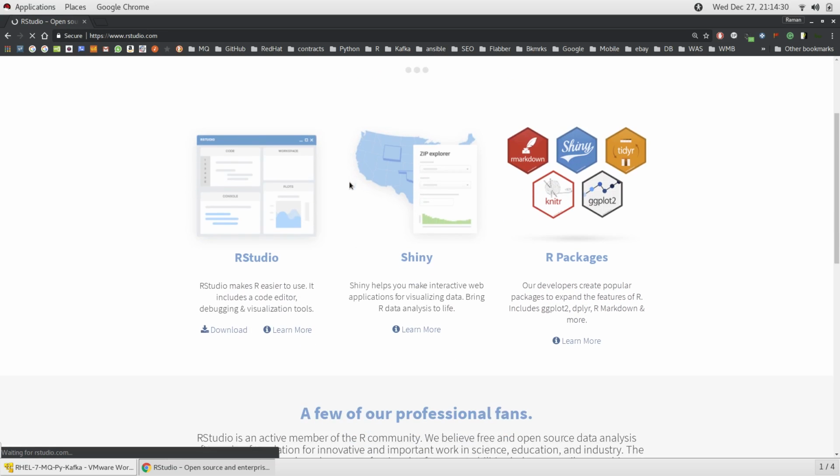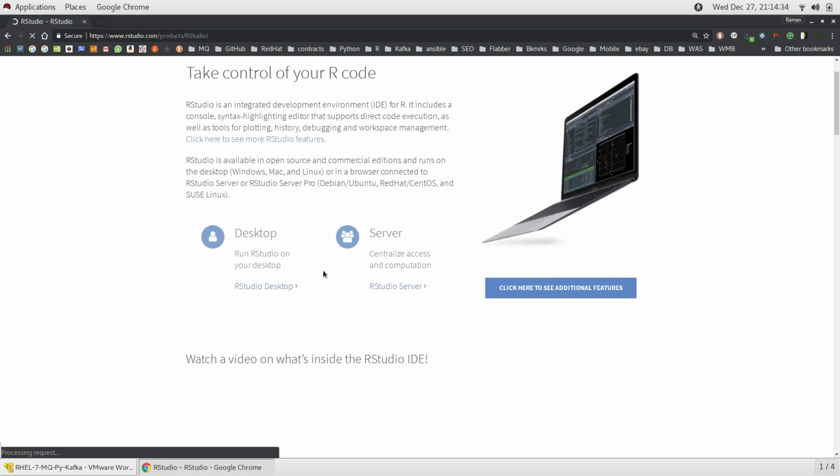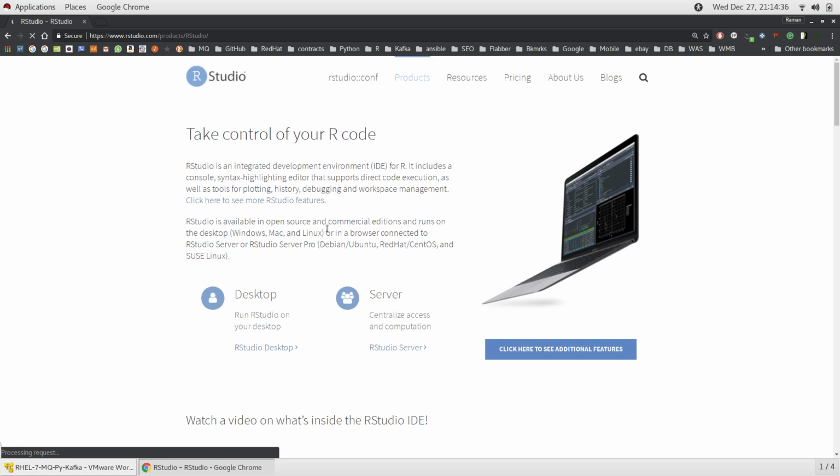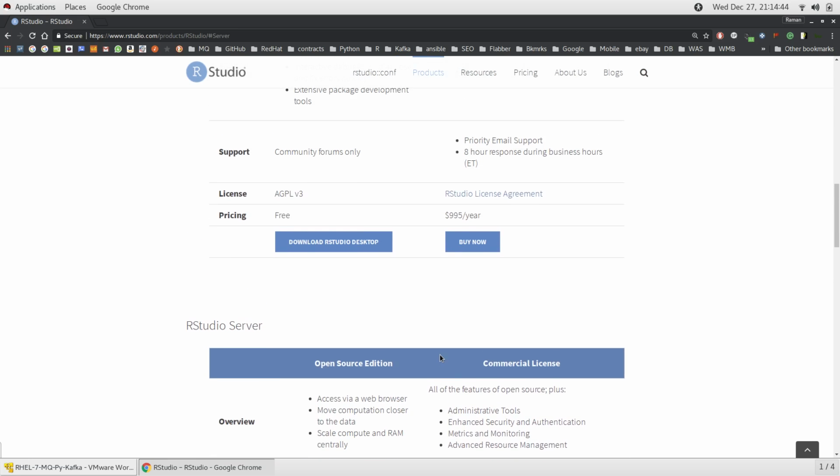And after reaching here, you click on RStudio, and here you'll get two options. One is a desktop, one is a server. Choose RStudio Server, and I'll tell you in a minute why you would do that.